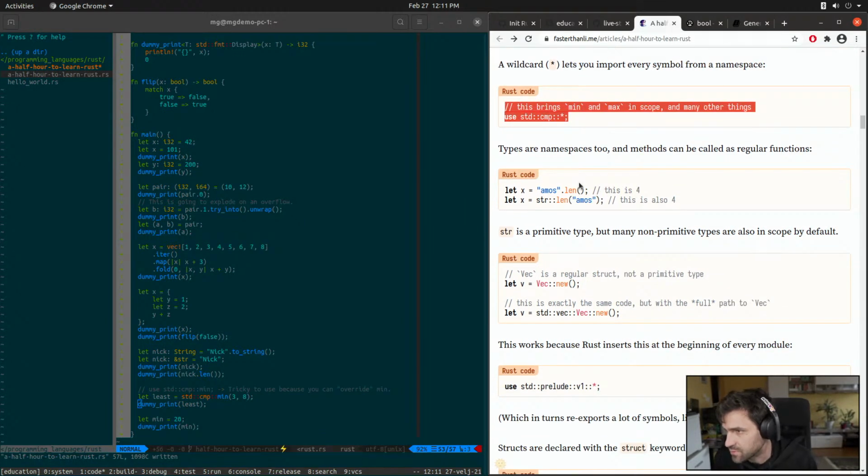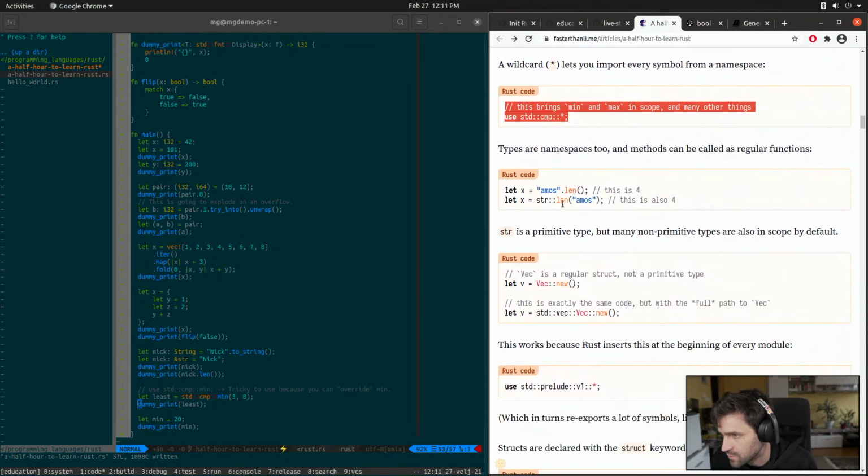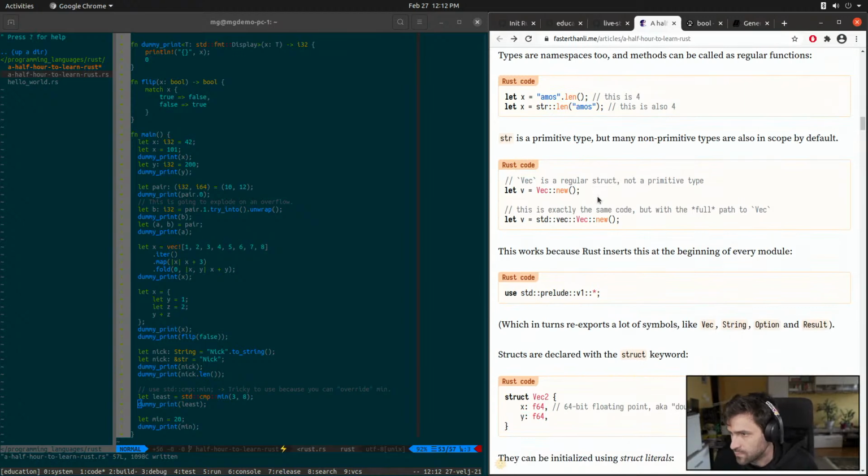There are namespaces too, and methods can be called as regular functions. strlen. Okay. str is a primitive type, but many non-primitive types are also in the scope by default. Vector.